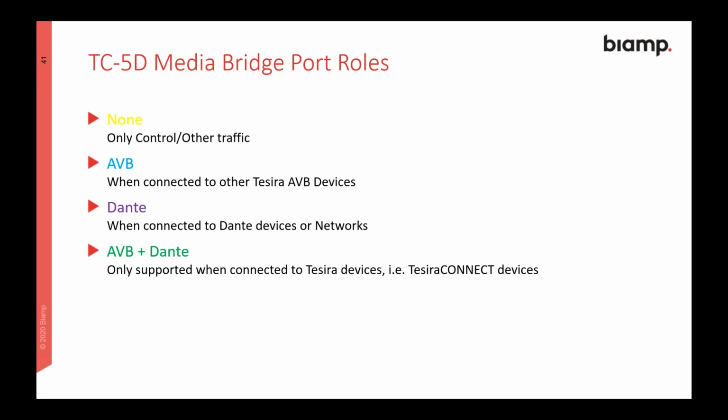So it becomes unreliable. So we don't recommend using AVB and Dante on the same link to a TC5D unless you're using another Tesira device to do that. And currently we do that only between TesiraCONNECT. And I should say Forte X as well. So the Tesira Forte X, one of our newer products, also has AVB and Dante in it, and it can handle sending AVB and Dante on the same network link to a TC5D.